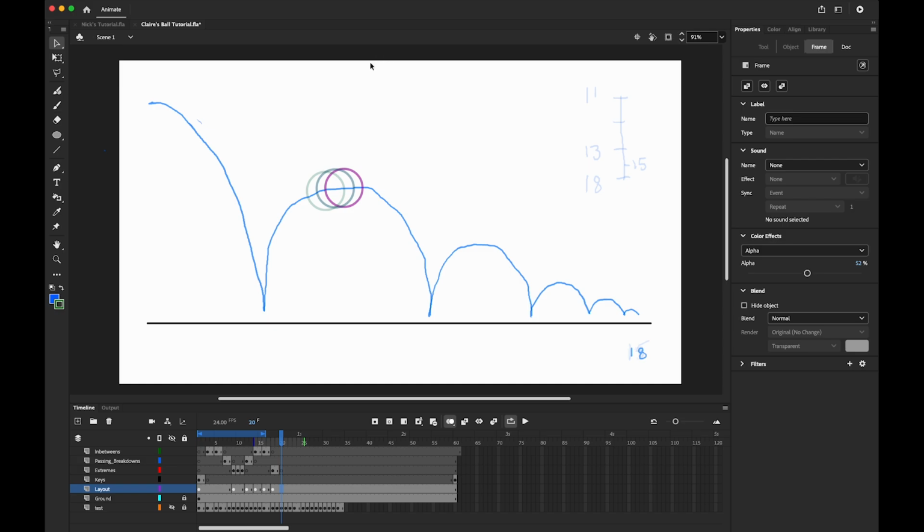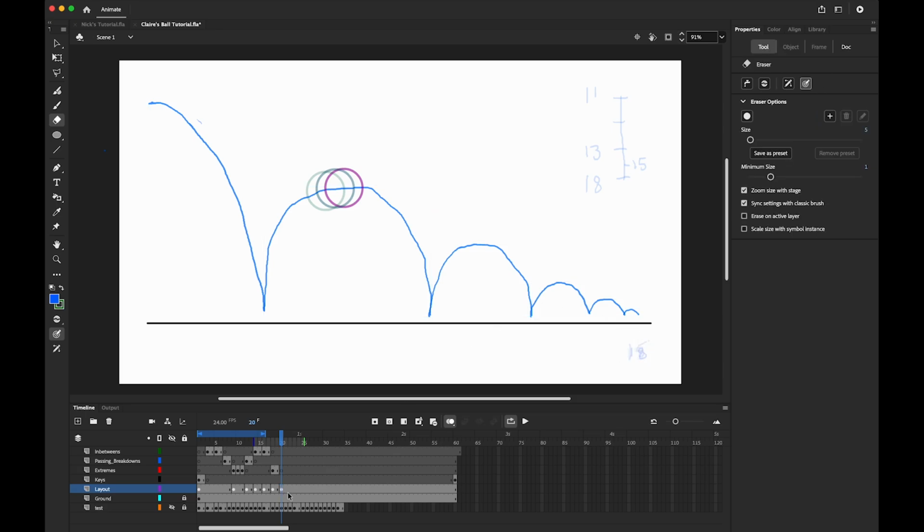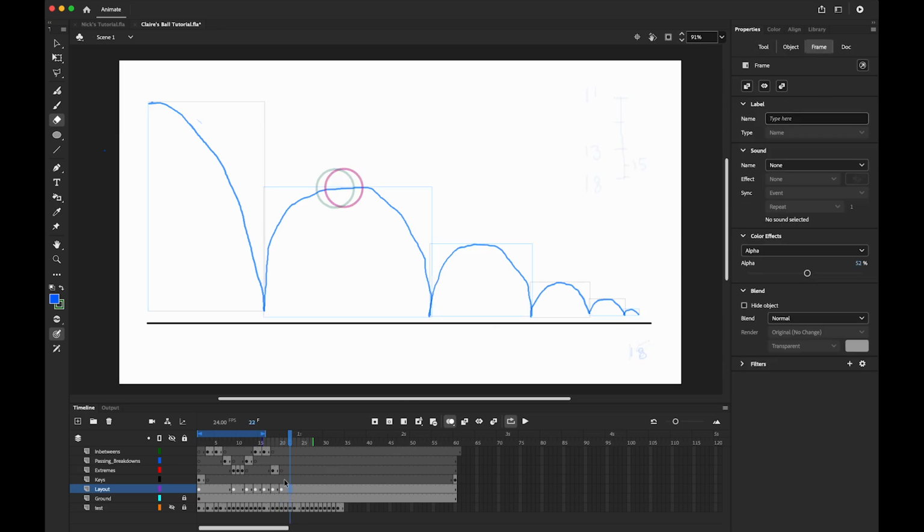What I might do is add everything procedurally, so I'm just going to rub this out for now just to work out my timings. I'll just put them on 2s and then I'll number them as I go by.